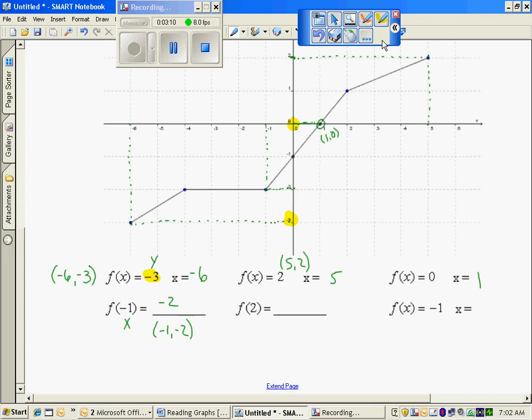F at 2, again, this is the x-coordinate, so I'm going back to the x-axis. Here's 2, and I'm trailing up to find out that I'm paired with 1. Ordered pair then would be x, y. F of x equals -1. Now I'm back to giving you the y-coordinate. I go to find where the y-coordinate is -1. Happens to be at this location. This ordered pair is 0 in the x direction, -1 in the y, so the output that corresponds to -1, which is the output, is 0, the input.